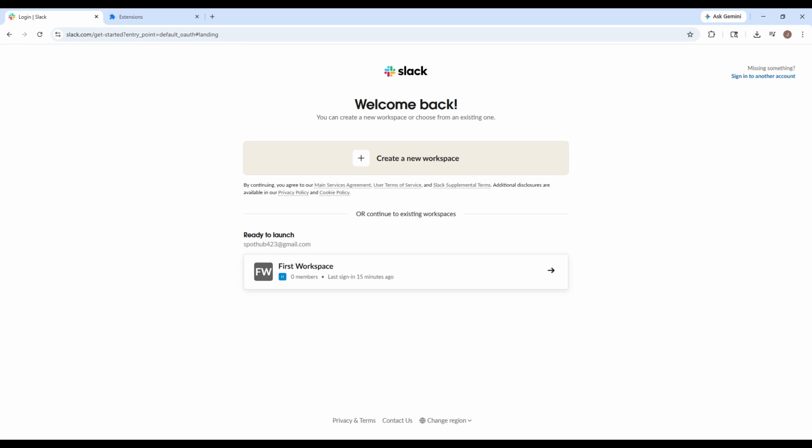If none of these steps fix the problem, try signing out of Slack and signing back in, or opening Slack in a different browser to see whether the issue is specific to Chrome. You can also restart your browser or computer because sometimes a fresh session clears out whatever was causing the error.